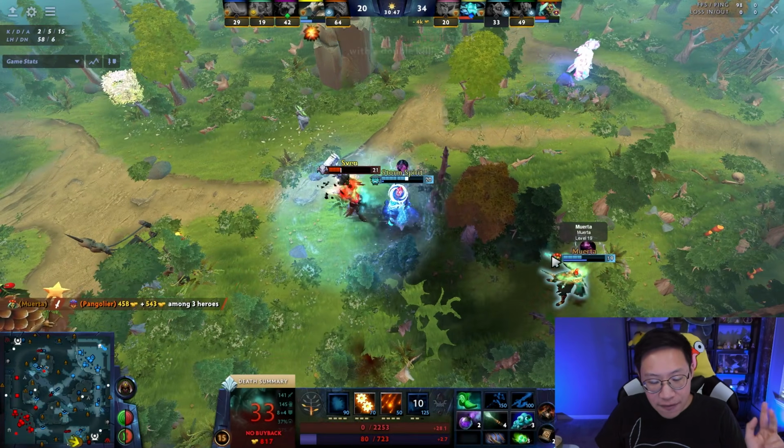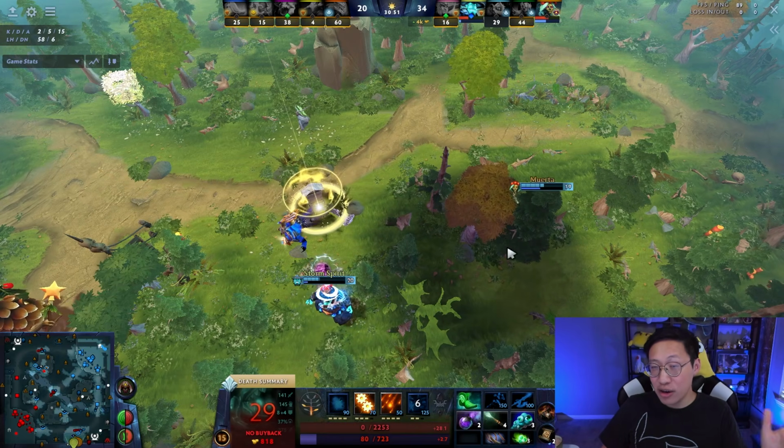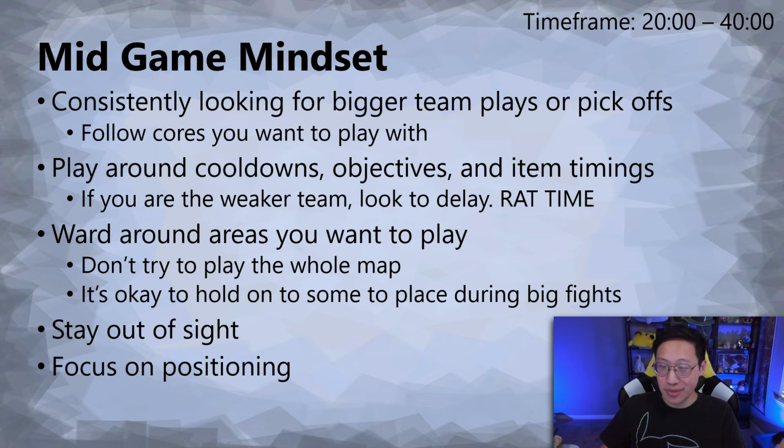Try to stay out of sight and focus on your positioning from here on. I mean, that's true throughout the game, but in the early game, if the mid player sees you, they have no items, no levels, they're not really going to kill you. But now we're reaching the point where a lot of heroes can individually kill you, the hard support. You're the weakest hero usually. So you need to be careful. You got to stay out of sight so that you don't just get picked off right away and then have a miserable time.